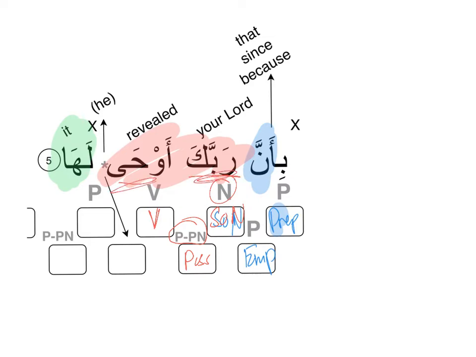But because rabba has come in front, you can't say that rabba is the subject of the verb for awha, although meaning-wise it is. Like I said many times, the subject of the verb always comes after the verb, and you can't see any standard noun after the verb. Therefore we imply "he" here, which is the subject of the verb. And then the la would be a preposition, and then ha would be the object of the preposition, okay?